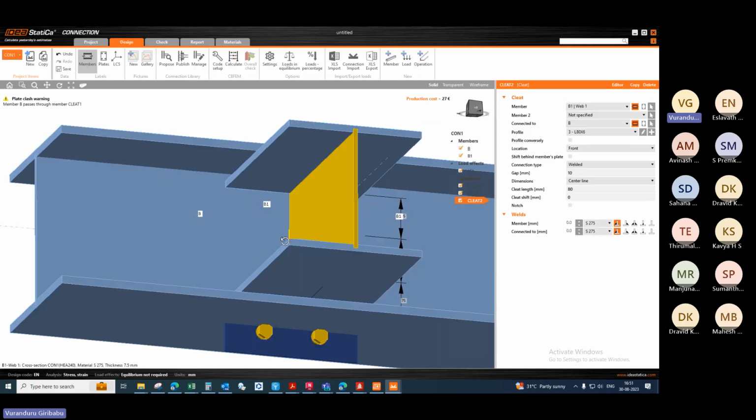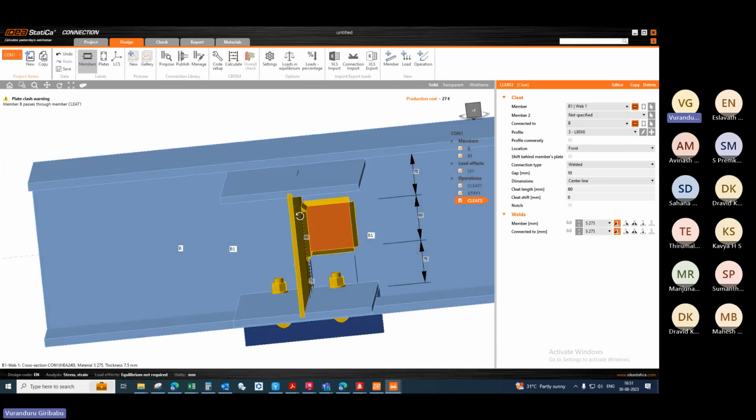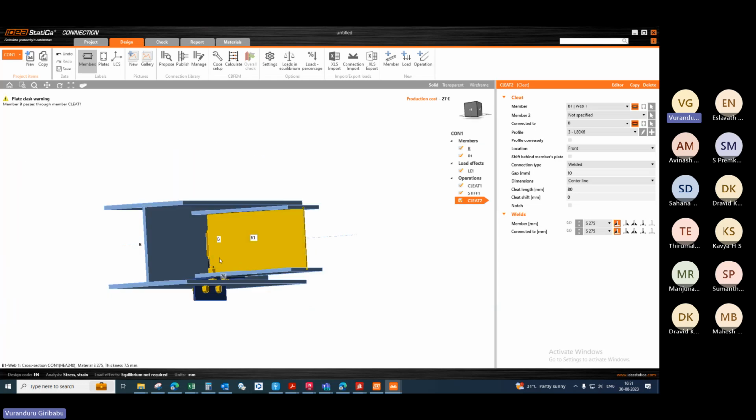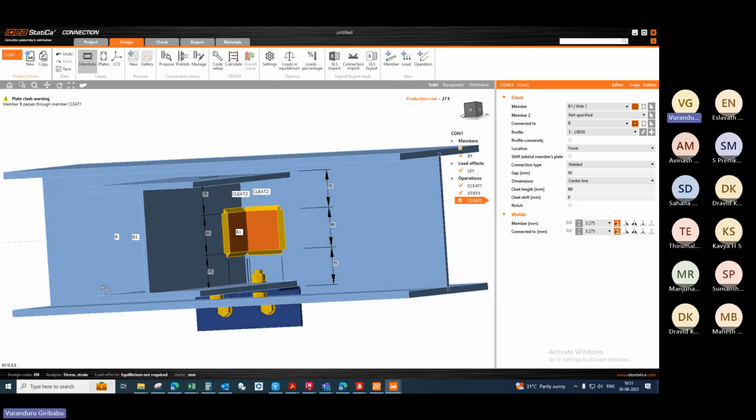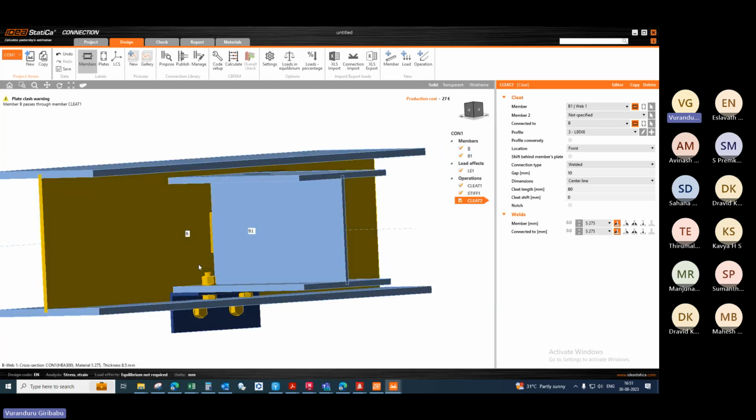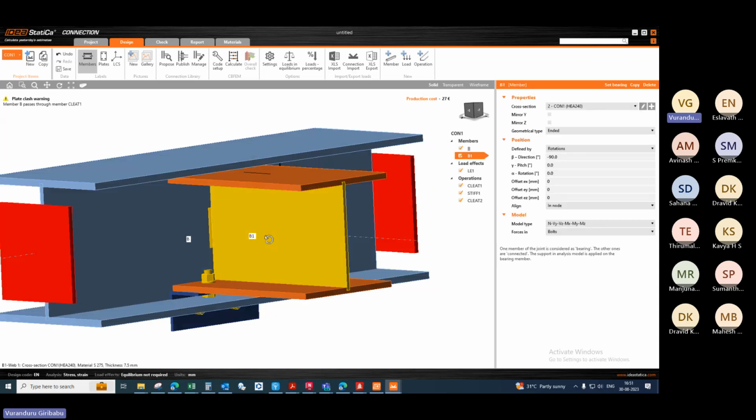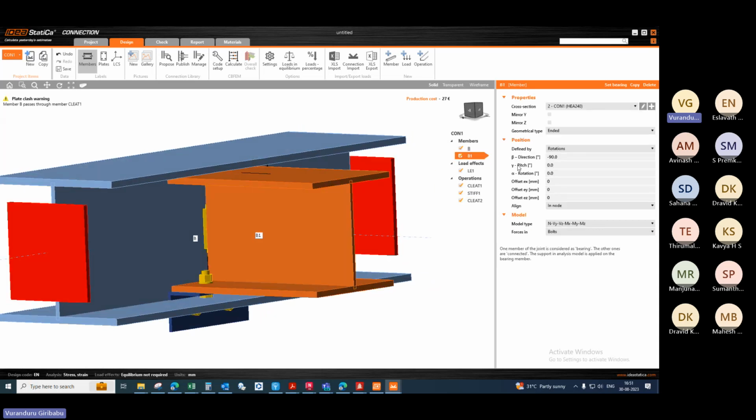In this, they had used two sections, like only one web is welded and one flange is welded. Like this, if you want to fit it, you have to reduce the cross section size in this one. Otherwise, you can move this one up a little bit. This is offset. We can give it in Z.